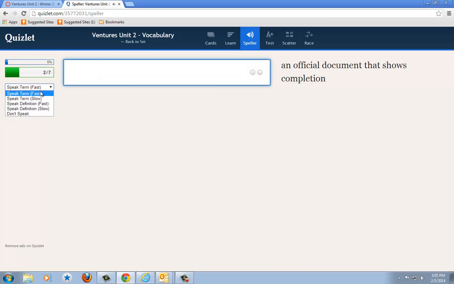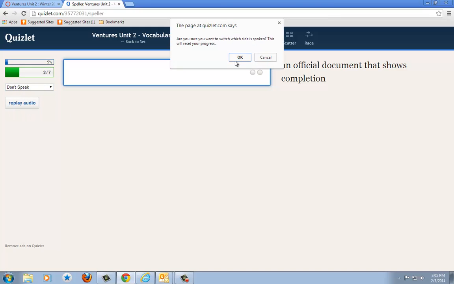Certificate. So you can change it so that it speaks more slowly. You can practice the term, the word, and then the definition. If you don't want the sound, you can click Don't Speak.